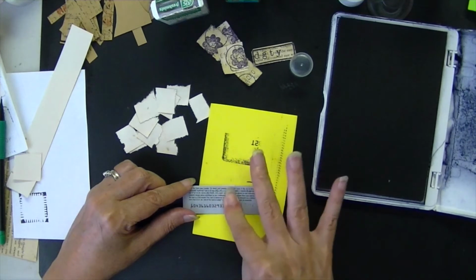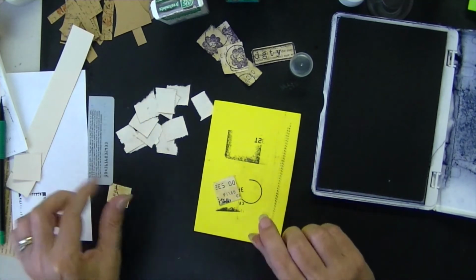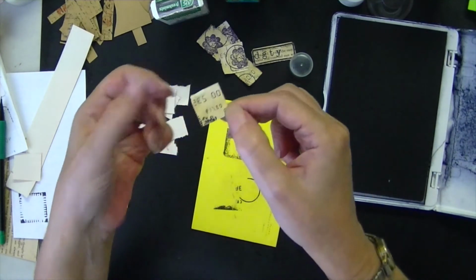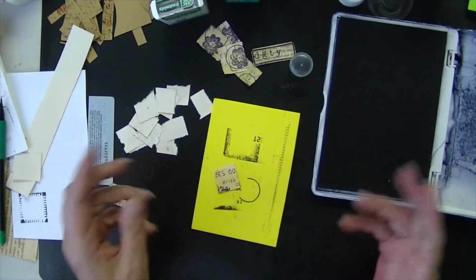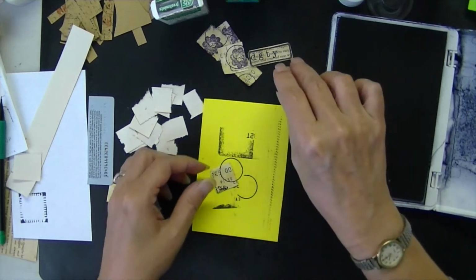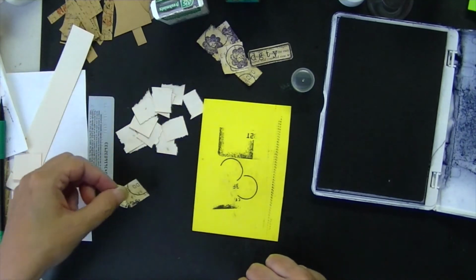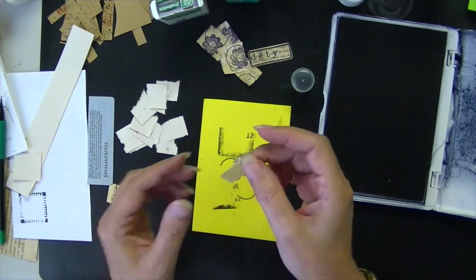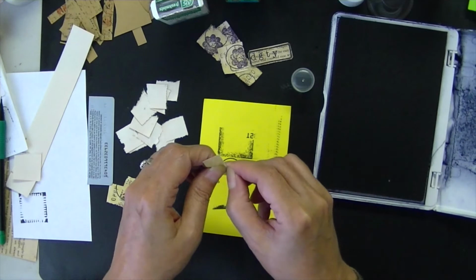What happens? So there you go. And once you decorate that more, which often I do, you can't tell the difference. And I really like, look, I got ink on my fingers already.